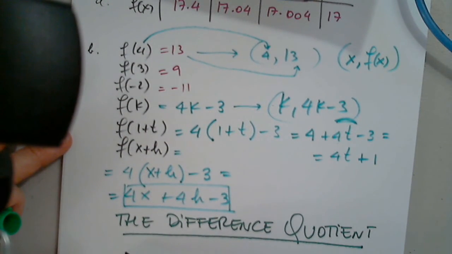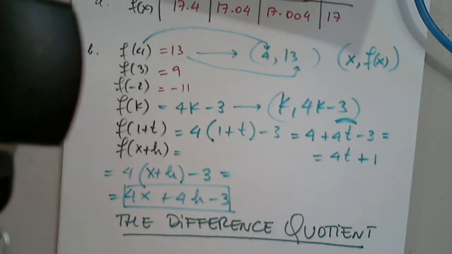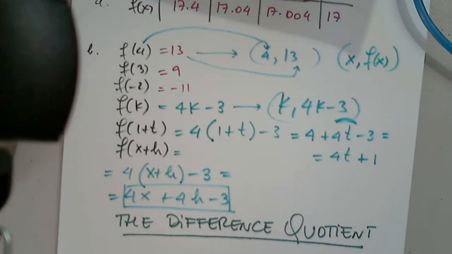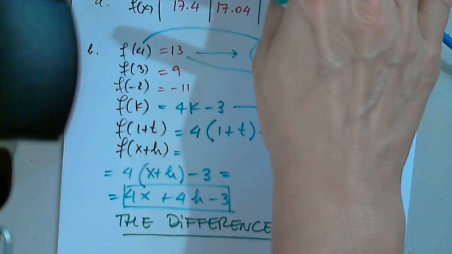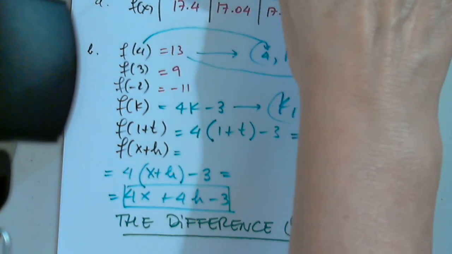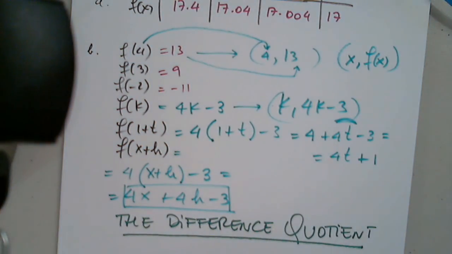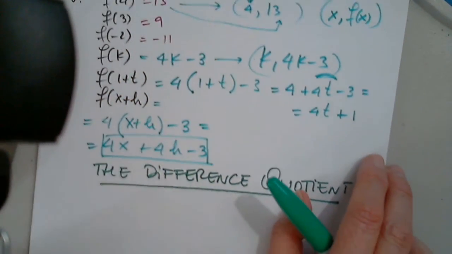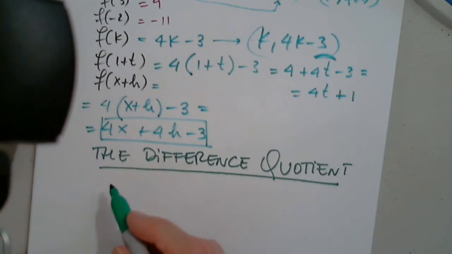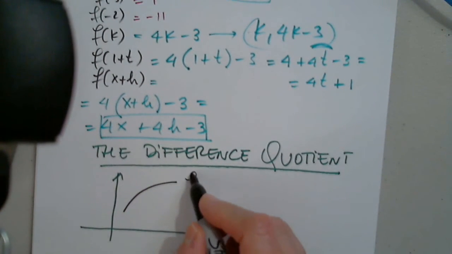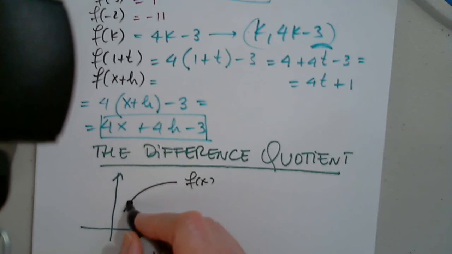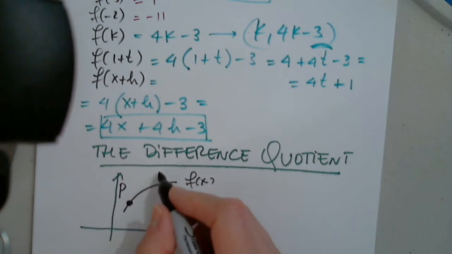Okay, here's a function. I have to shift a few things here. And if I push my computer further away, I may lose you for a second. No, no, awesome. I didn't lose you. Great, perfect. Okay, so here's a function for us. So let's say this is f of x, and I have here point P, and I have here point Q.